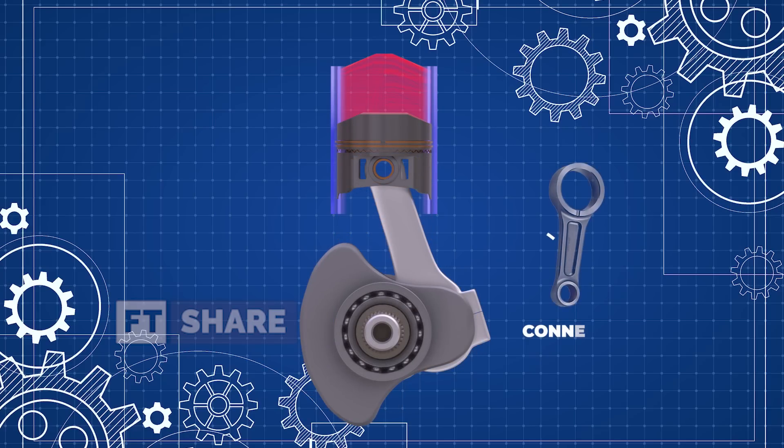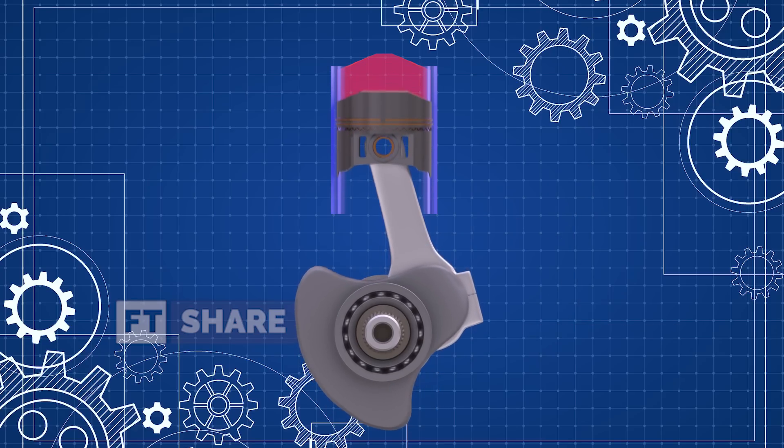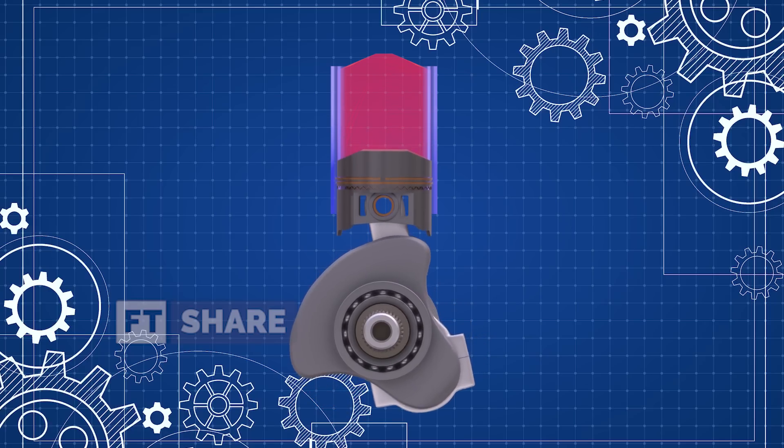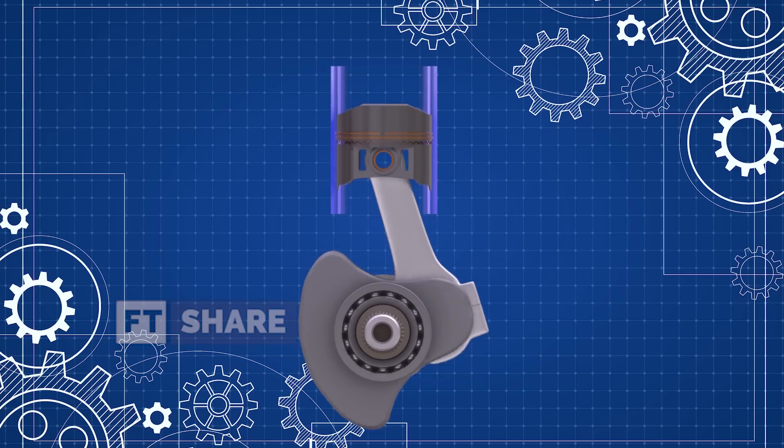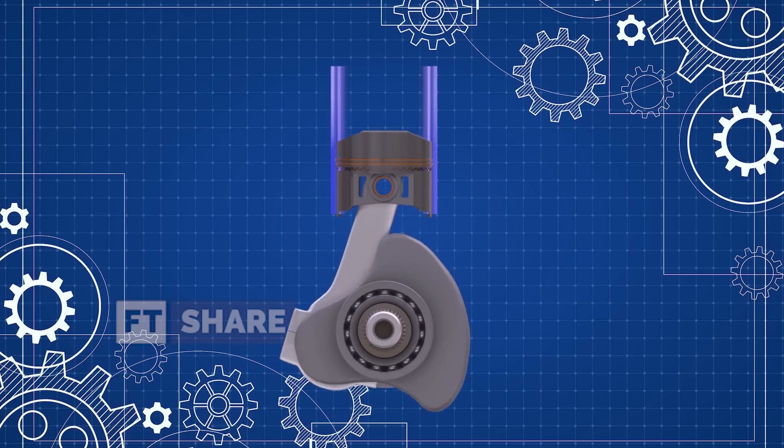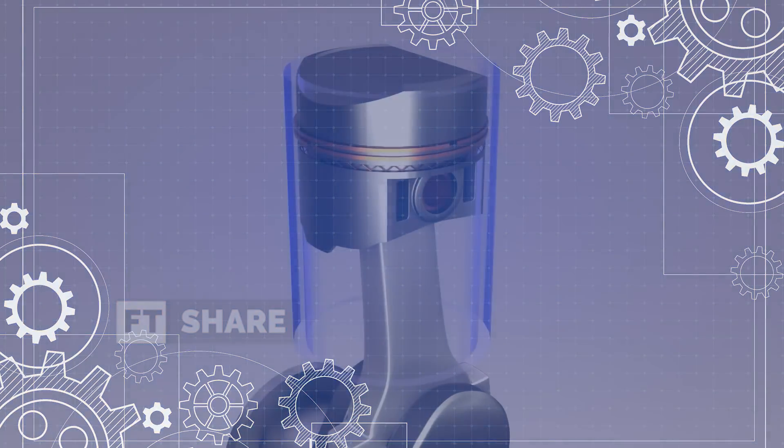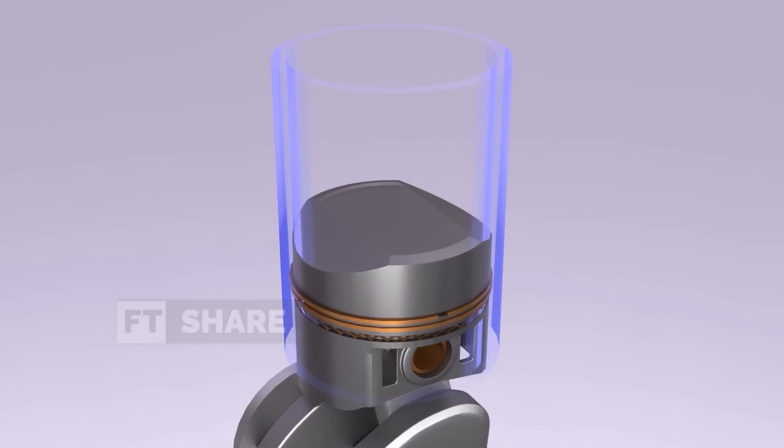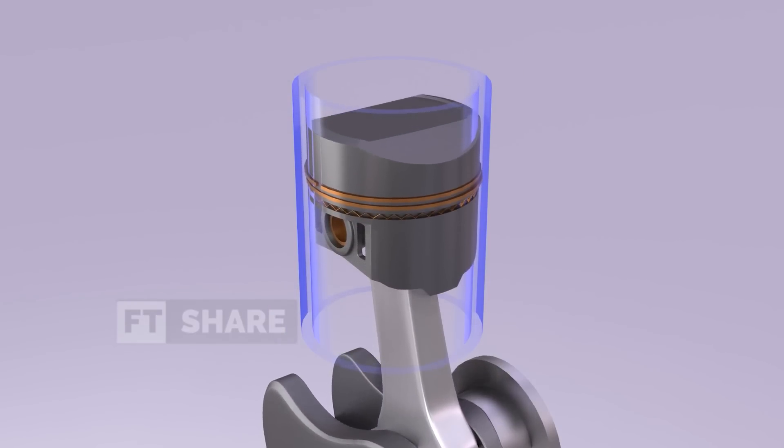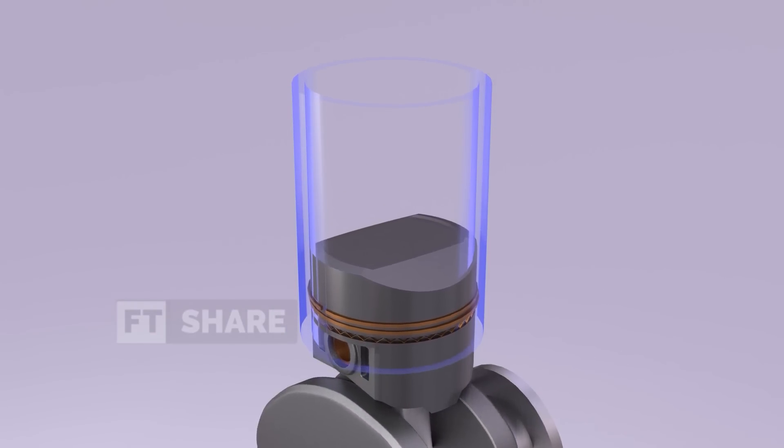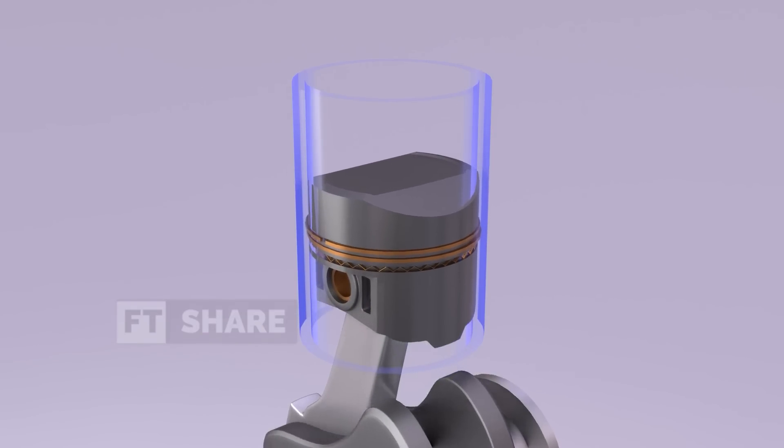But it doesn't stop there. This energy is then directed towards the connecting rod, which sits at an inclined position. In this scenario, the connecting rod receiving this load tries to push the rod towards one side of the cylinder wall or cause twisting. Naturally, this eventually intensifies the pressure of the piston against the cylinder wall, thus reducing the engine's efficiency. This happens due to the increased friction experienced by the piston. And as one might imagine, with this friction, it means there's wasted energy, because a portion of the energy thrust is inevitably directed towards the piston undergoing friction.